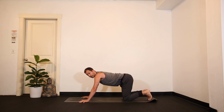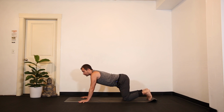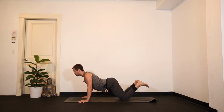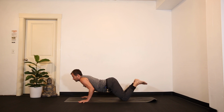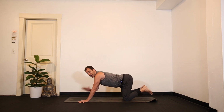Chaturanga is probably one of the hardest poses to hold for a significant amount of time. So the cue that you'll hear a lot in classes is no lower than halfway down in Chaturanga. That's only partly correct. The correct way you want to think about Chaturanga is I'm going to lower no lower than halfway down, but only to the point that I can keep my chest broad and my shoulder blades drawing towards each other. Because if I start to come into this position, which is what happens a lot of times, I'm putting a lot of stress on the front of my shoulder, not what we want. We want the strength to come from back here.